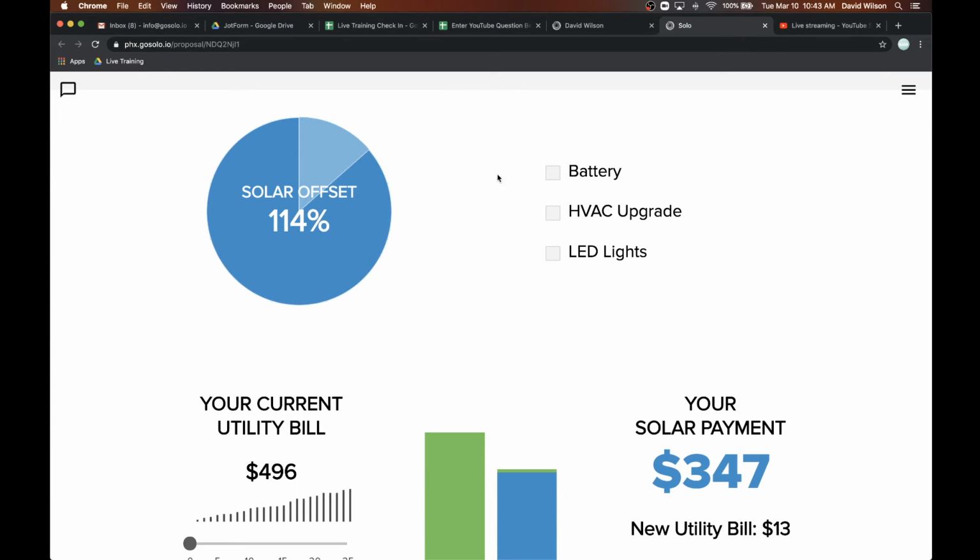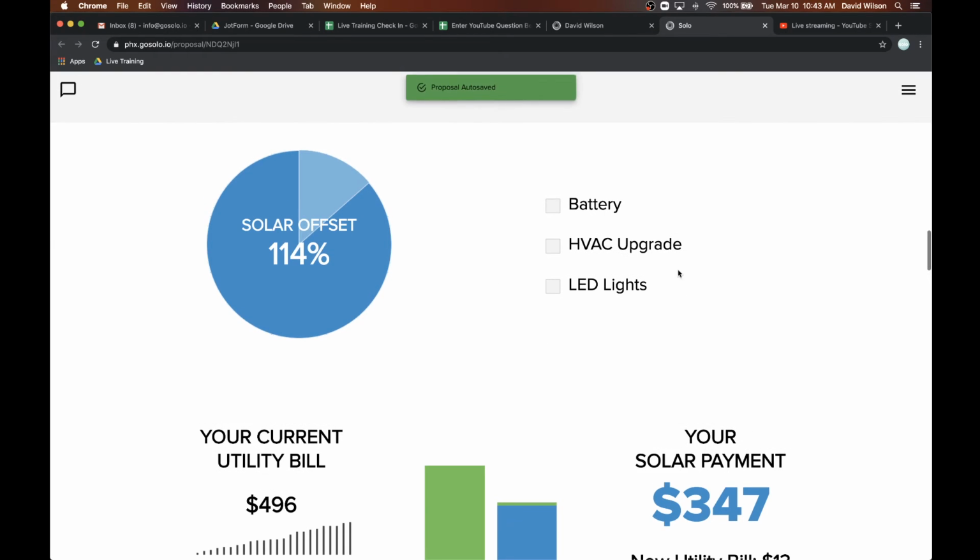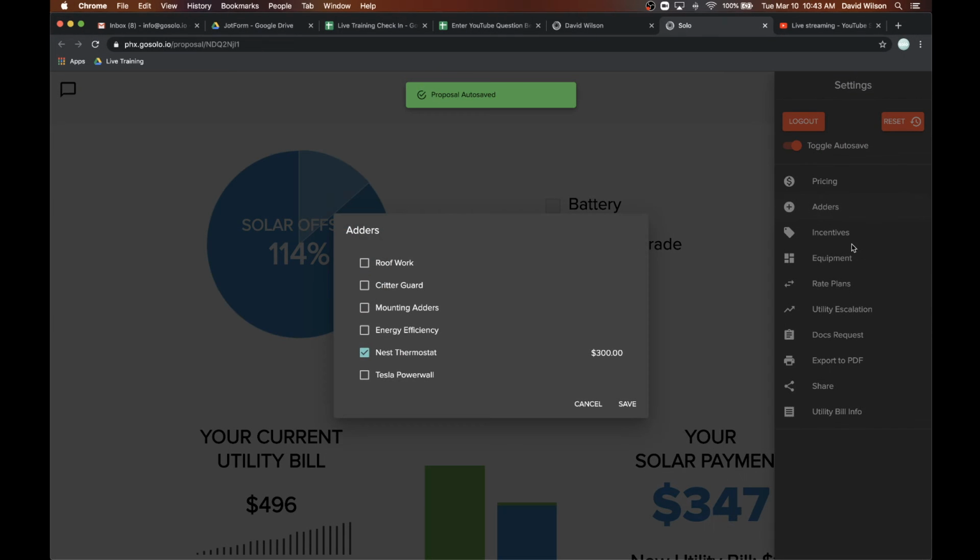And then what you also will have potentially, if your company has opted for on-proposal adders, is you will have some adders here, and then you'll also have adders in your side menu. These are all going to be very, very specific to your company as far as the price, the title, and the functionality. We can build these out a number of different ways. One thing you'll want to do as a sales rep is provide feedback to your owners about how well those adders are working, how well the pricing's working, and how easily they are to operate.